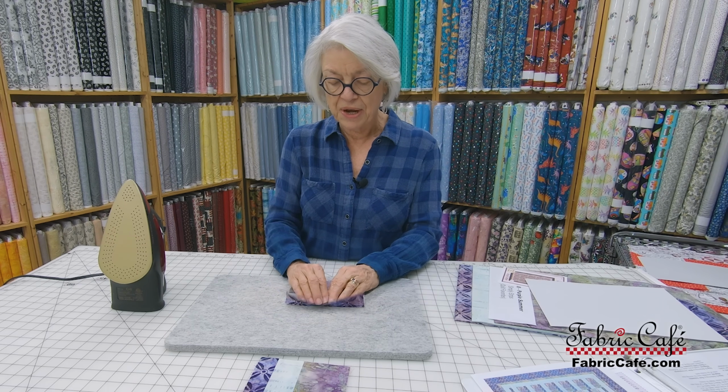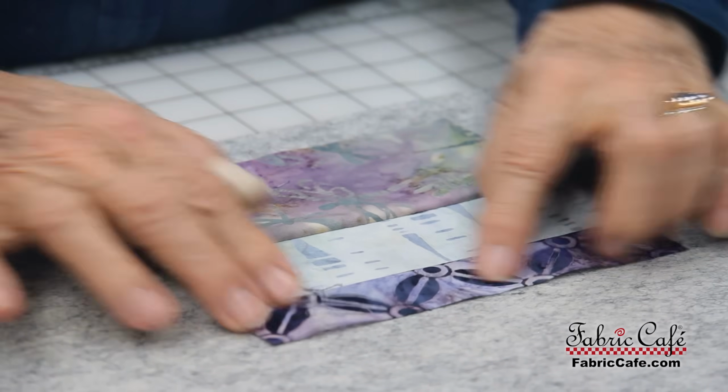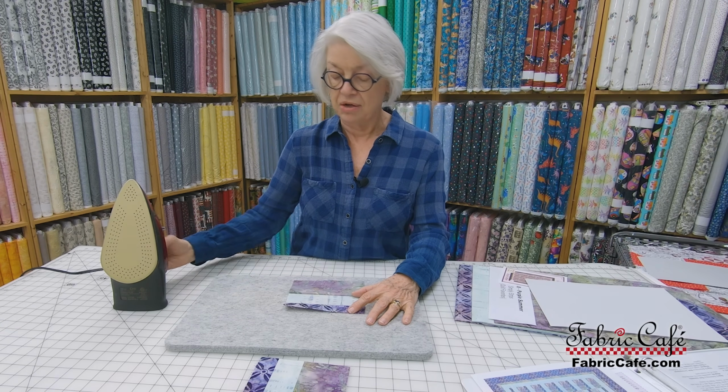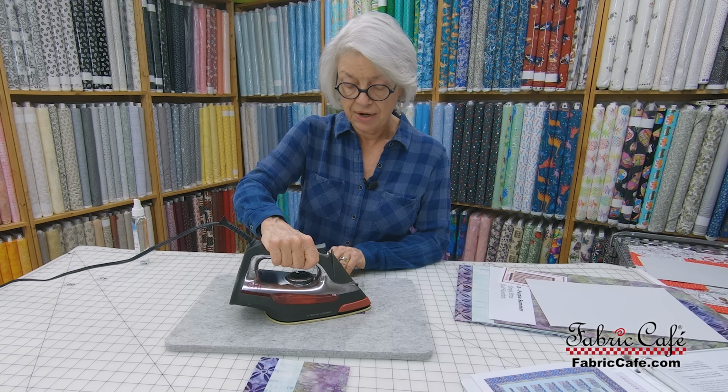We're going to open it up and do our little piano playing. We get that done. Whoops, I've got the steam going. I meant to turn that off. For these first few presses, we're just going to turn that off.